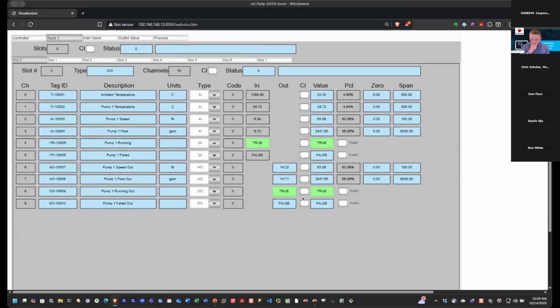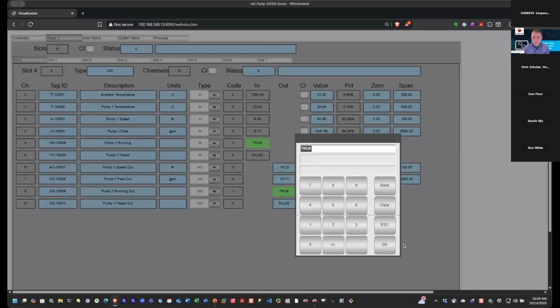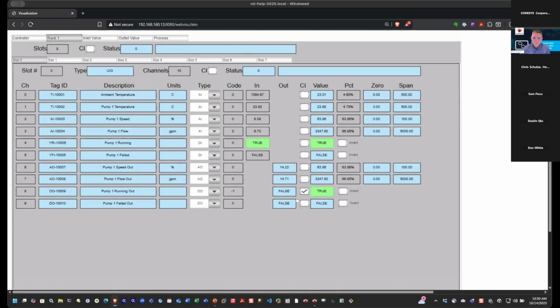Similarly, for the outputs as well. This output's currently on. And of course, if I click on that, I can take it out of control, or I can put it in control inhibit, and then I can write to the output and turn that output off. And of course, if I uncheck that, it'll go back to normal.